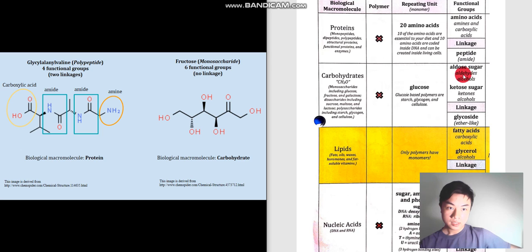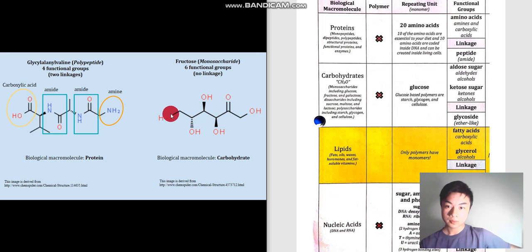So it tells us that it's going to either have aldehydes and alcohols or ketones and alcohols. And so we're going to assume that it's going to be a ketose sugar just because there's only ketones and alcohols in here. And so you'll see in a second that the easiest one to label is probably going to be alcohol, just because in the word alcohol, remember to identify that functional group, it's just the O and the H in the word alcohol.